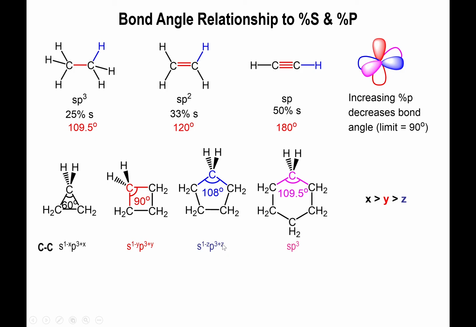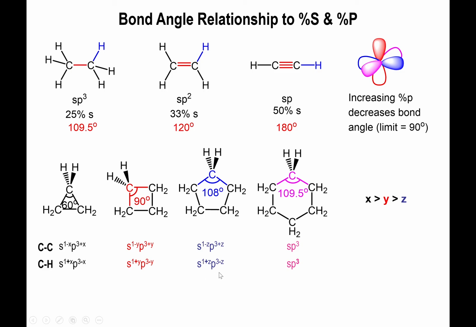So I'm adding some amount, Z, Y, or X, whatever they are, so there are greater amounts of p altogether. But because you have to have 4 orbitals in total for your hybridization to work out, if you increase the amount of P, that will have to come at the expense of the amount of S. So notice that here we're adding some Z amount, here we're decreasing some Z amount. Now this is the interesting part about it. The effect doesn't just apply to the carbon-carbon bonds, which are part of the bond angle, but it can also be applied to the carbon-hydrogen bond.